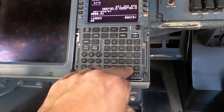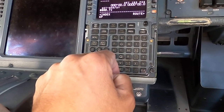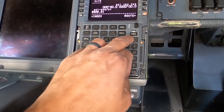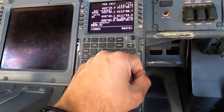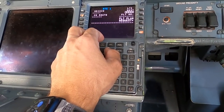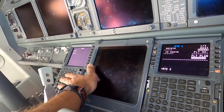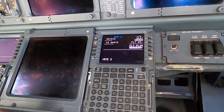Sometimes the buttons on here don't work very well. So the P, looks like you gotta really get on it. You gotta really want it. Gate Delta 1. Yes. Set IRS position. Route. Plus flight plan. Go over here and pull that up. Page 2. Try to pull up the route.